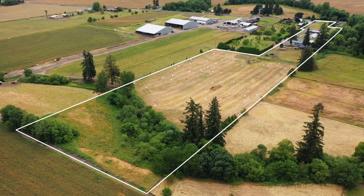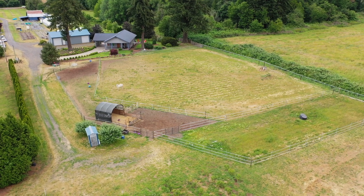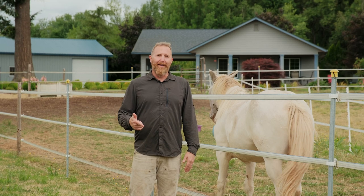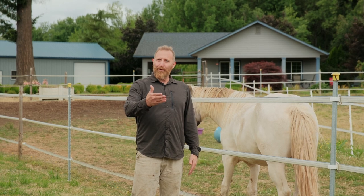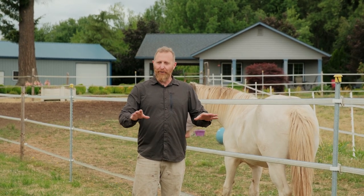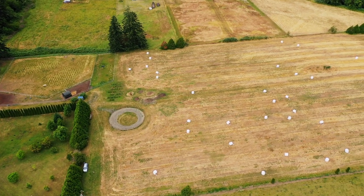It's 14 acres, the perfect size for a mini-farm or mini-ranch. The soils on this property are excellent — it's Cloquado and Newberg Fine Sandy Loam, a Class 1 and Class 2 soil. It's well-drained but retains some moisture. You can keep your farm green all year long, and in the wintertime, if you have your animals on it, they're not going to be punching through into the mud or clay. It's going to be a good, hard surface.